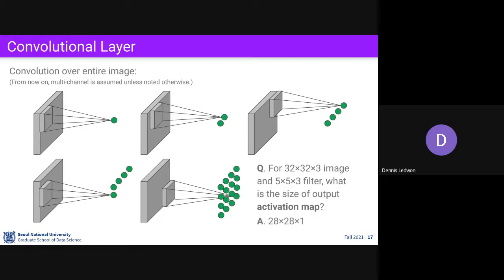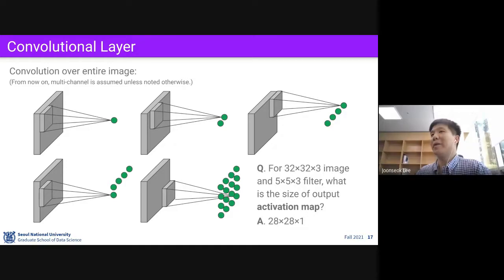Because we only apply the convolutional filter in positions where all 25 values, in X and Y direction, can be matched to pixels in the image. So we lose 2 positions in every direction in X and Y. And then there will be 1 value for each of those positions. Okay, thanks for your answer. Is it clear to everyone?